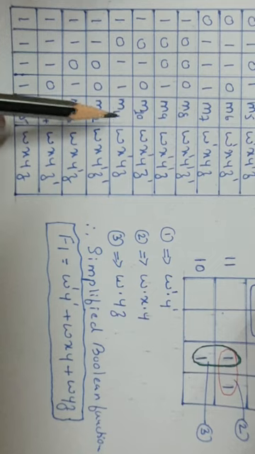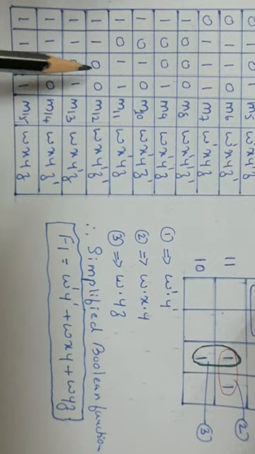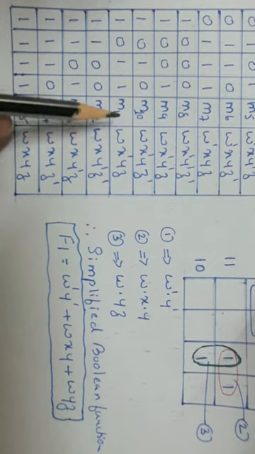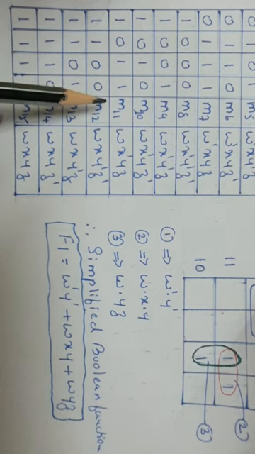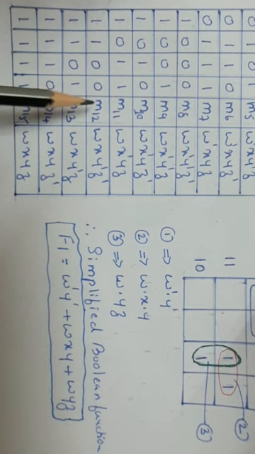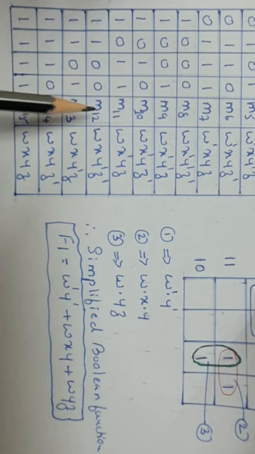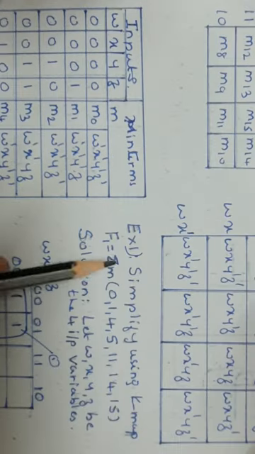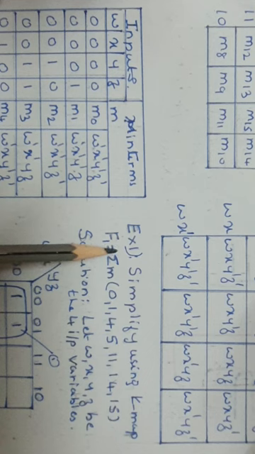This is the prerequisite we should know in the case of a four variable Boolean function: we must be able to identify which minterms are given, draw the corresponding kmap, fill in the minterms given in the expression, then group the minterms and get the simplified solution. Next we shall solve example 1.